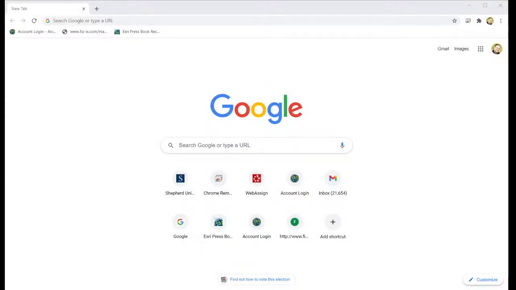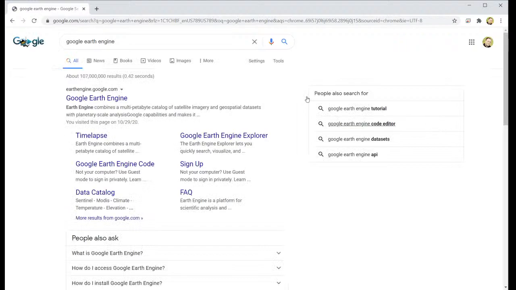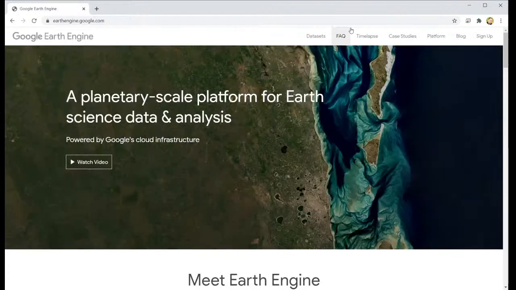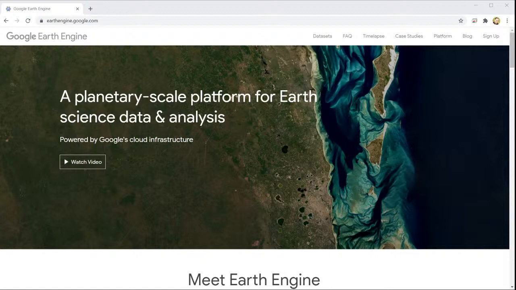So now I just got to get my web browser to work. Here we go. Okay, and I always have trouble finding Google Earth Engine. All right, so search Google Earth Engine. This is different than Google Earth. It's not the same thing as Google Earth. Google Earth is a GIS, but it's sort of like a desktop product that runs on your computer, or it's an app that runs on your phone.